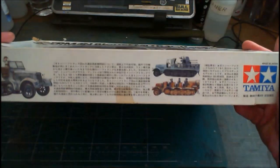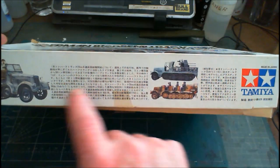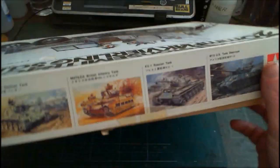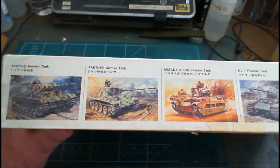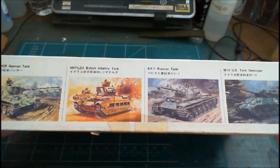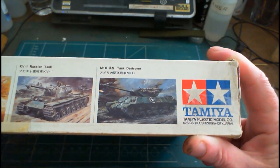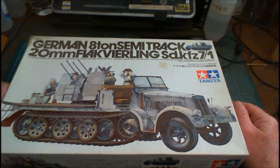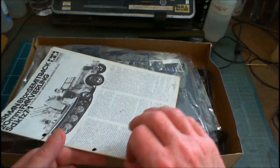On the side, it gives us loads of Japanese writing with a couple of pictures of the FLAKVIERLING in its transport mode, and in set down firing mode, and also shows the ordinary Sd.kfz 7. On the side there, it gives us a couple of kits available from TAMIYA at the time. We've got a Panzer III, Panther, the Matilda, KV-1, and an M10 tank destroyer. Like I said, this kit is from the 70s. Some of the molds, I think, are from 72 with the original mold, and then they came up with this version in 1975. And like I said, it's been redone again this year.